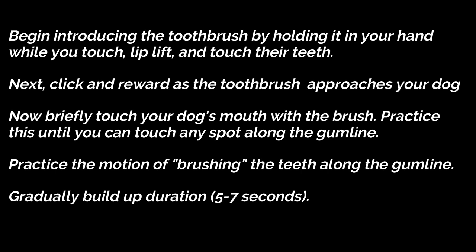now it's time to pretend like you're going to touch them with the toothbrush, but just stop short and reward them for just letting the toothbrush approach them. They continue to be comfortable. Now it's time to briefly touch the inside of their mouth with the toothbrush. Practice this until you can touch any spot along their gum line.